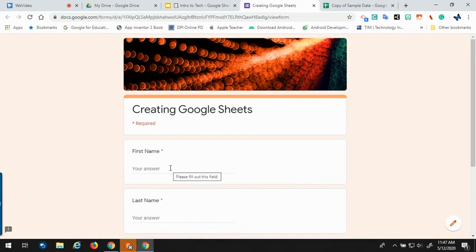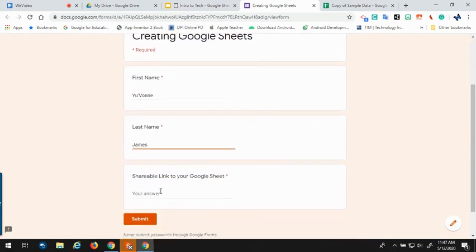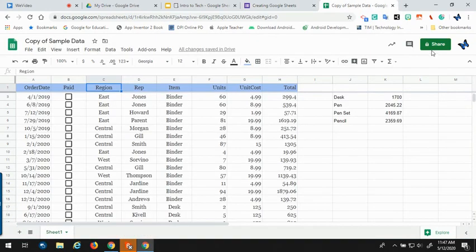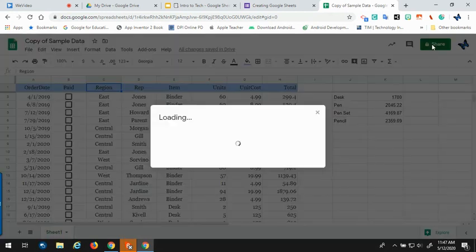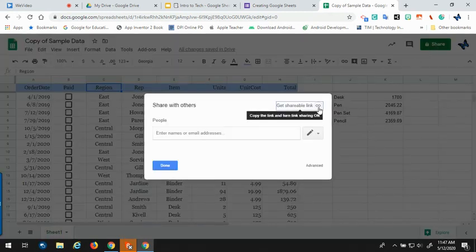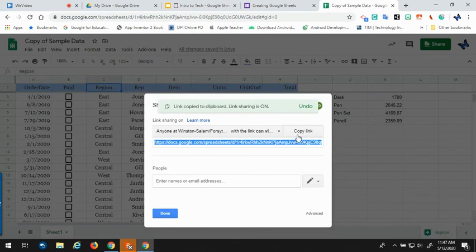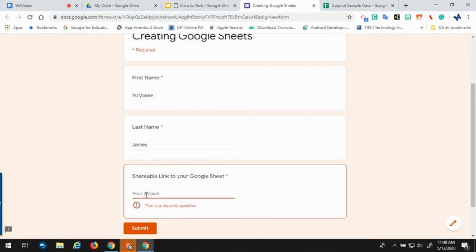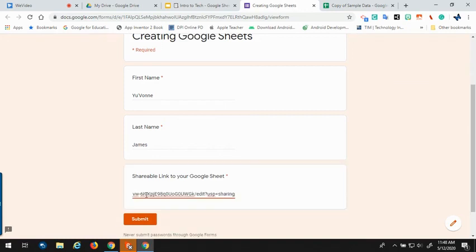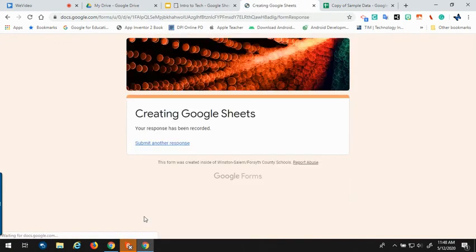You're going to type in your first name, your last name, and the shareable link for your Google Sheet. To get the shareable link, I go back to my sheet and click Share, Get Shareable Link, Copy Link, and that's now copied. Then I go here and click Paste, so I did Control V to paste. You can also right click and paste, however you do it, and then submit that, and you're all done.